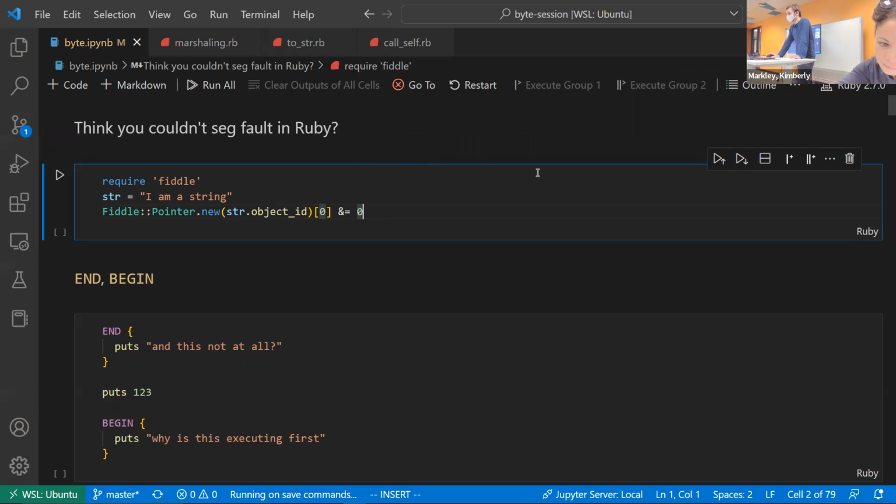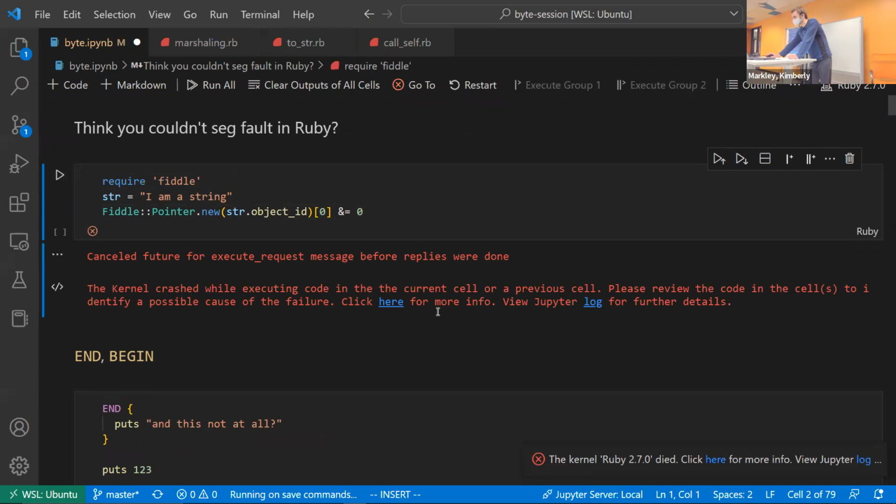All right. So first thing I found when scouring the internet for this was that we can access the memory behind Ruby code. Ruby allows us to interact with it at a high level and not access pointers or anything, but we actually can get pointers with the fiddle module. And so you can actually segmentation fault in Ruby. I know that people thought that was banished to C or whatever. Apparently it's not. So if you run that, it actually just crashes the kernel that I'm running for the Jupyter notebook. So I'm gonna have to restart it.